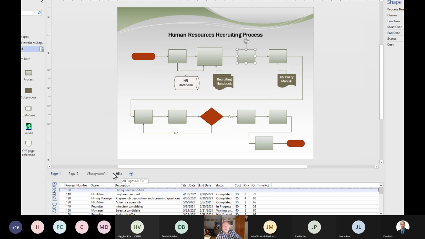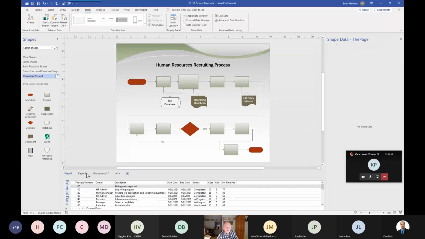If I were to do what that pop-up suggested, I could take, for example, row 100, and remember that this shape has a process number of 100. Well, it doesn't have to be pre-numbered. The shapes don't have to have a unique ID because I can take this row and I can drag it and drop it right on top of there. And look at that, that shape now has not only data in some of the existing fields perhaps, but it now has 3 new fields: description, risk, and on-time percentage. This shape, no additional data yet. This one, no. This one, no.